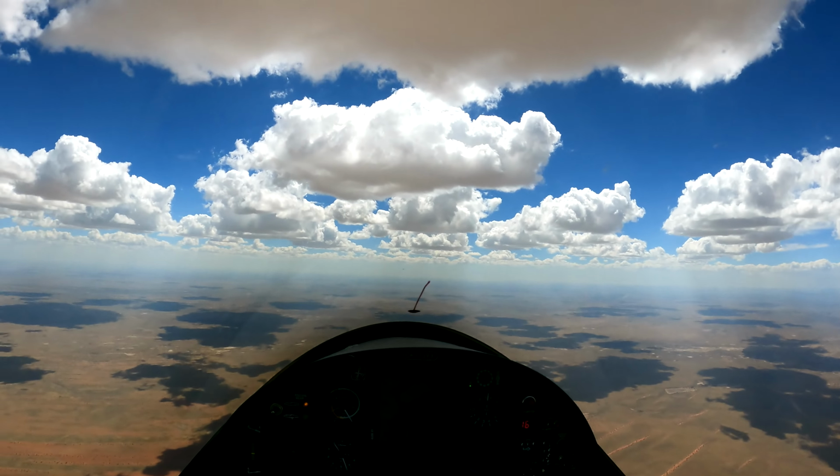It is at least as light as the new Arcus, and what's better is when you fly really slow, then it doesn't fall down like the Arcus. The glider is more forgiving when you are a little bit too slow in the thermal. But I'm not sure if we are at the moment at the maximum takeoff weight.